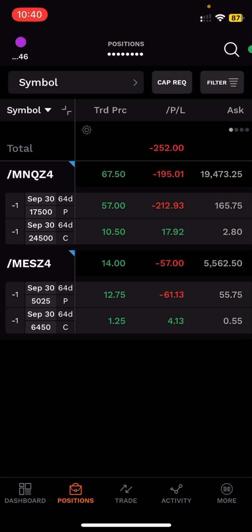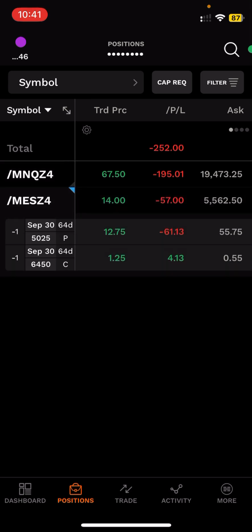If you don't know about futures, that's a whole other thing. We're probably going to go into it, but futures are essentially contract-based instruments, and they're based on something. These are based on the NASDAQ, which is the top 100 companies, weighted for tech companies and other top performers, and then the S&P 500. So you could buy a contract at whatever price. Let's say we bought a contract at 5,562 for the S&P.